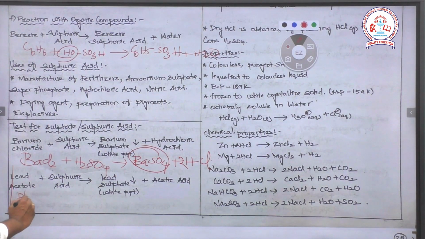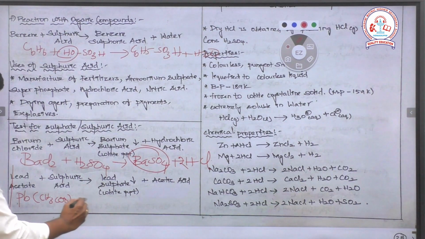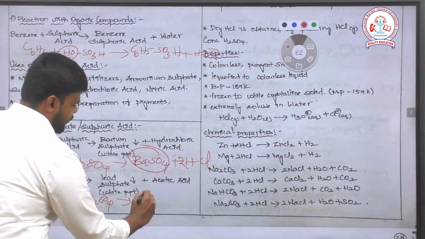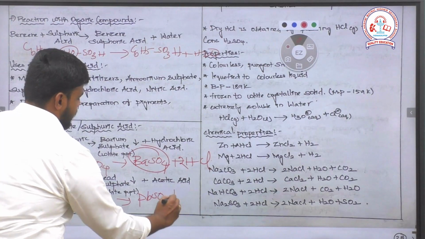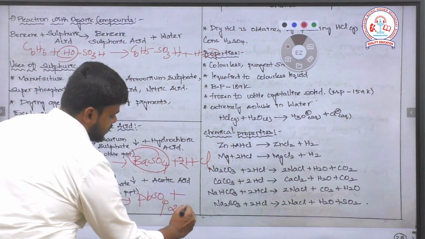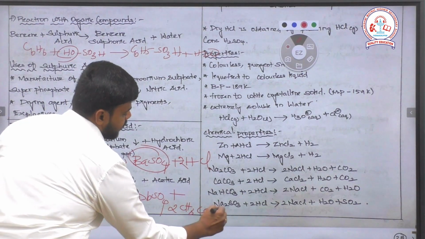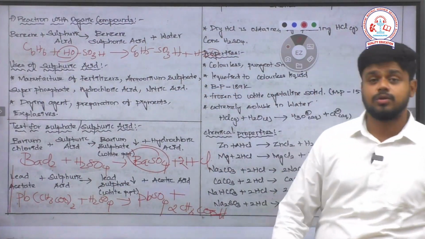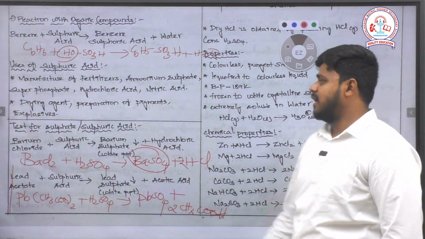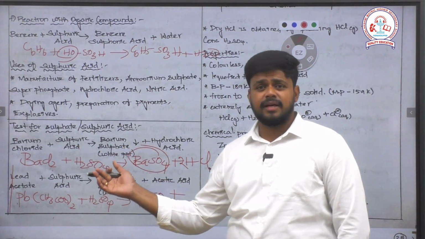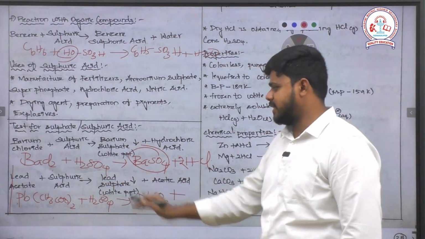Similarly, lead acetate, Pb(CH3COO)2, reacts with sulfuric acid. It forms lead sulfate. Lead sulfate also gives a white precipitate here. Then similarly, 2 molecules of CH3COO will take up the 2 molecules of hydrogen and form 2 molecules of CH3COOH. So this is a quite important reaction. This is a reaction to show the presence of the sulfate in a compound when it has been treated with salts like barium chloride and lead acetate.